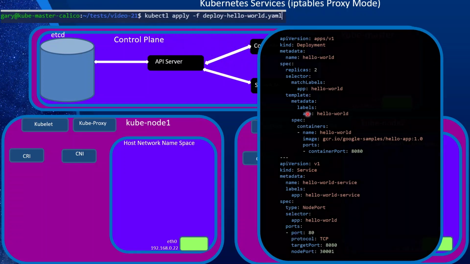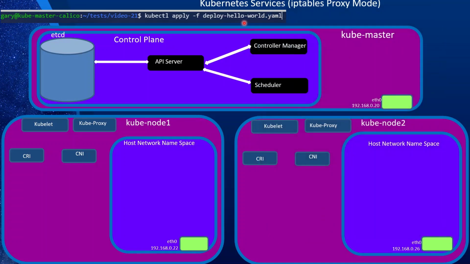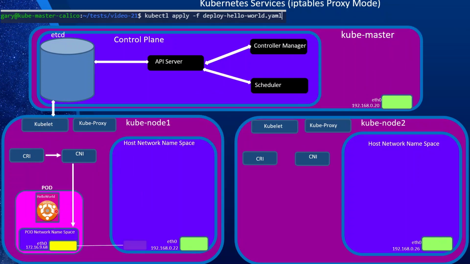Okay, let's say now we go to the command line and execute this YAML. The request goes to the API server, kubelet, to CRI. CRI downloads the container. Then CNI, or Container Network Interface, creates the networking for the pod and also sets up the veth pair. These come in pairs, and that establishes the connection between the pod and the server.